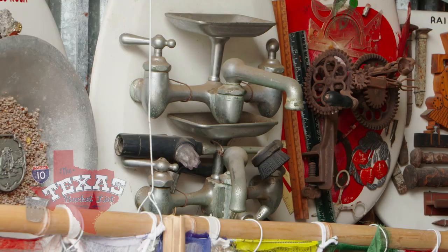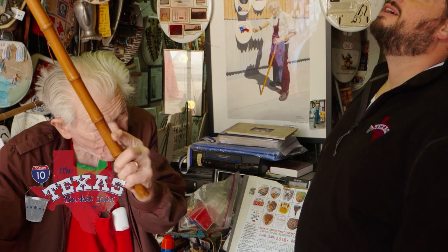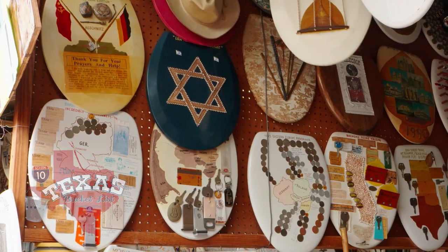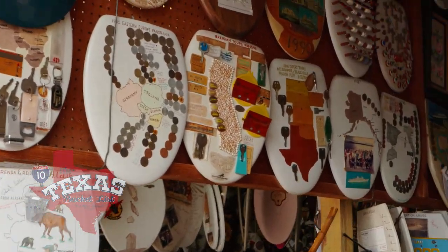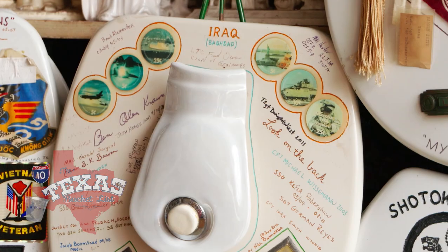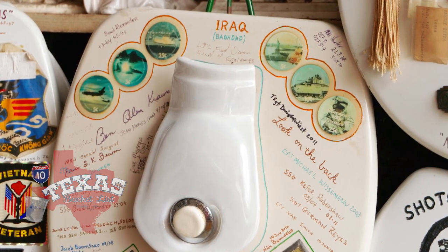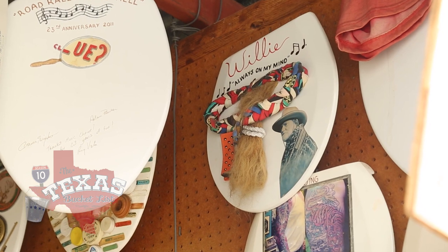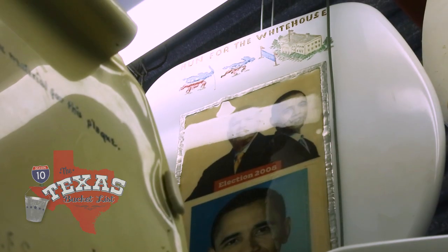These special seats cover all kinds of topics. "I do have Michael Jackson up here." That's not creepy at all, sir. "And all these are trips that we were on here on the bottom row. I've got Saddam Hussein's piece of toilet out of Baghdad. I've got OJ's glove up here. You remember OJ? I've got Willie Nelson's hair." You even have politicians on a toilet bowl. Some say that would be fitting.